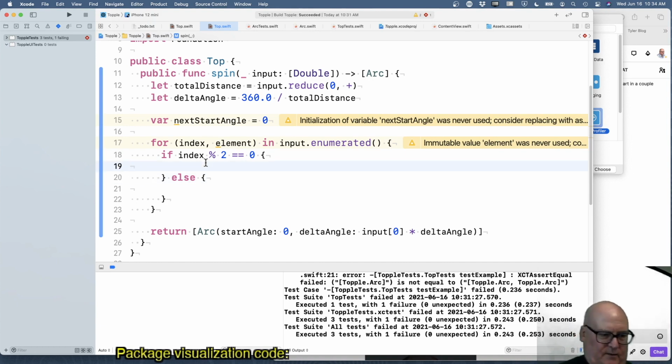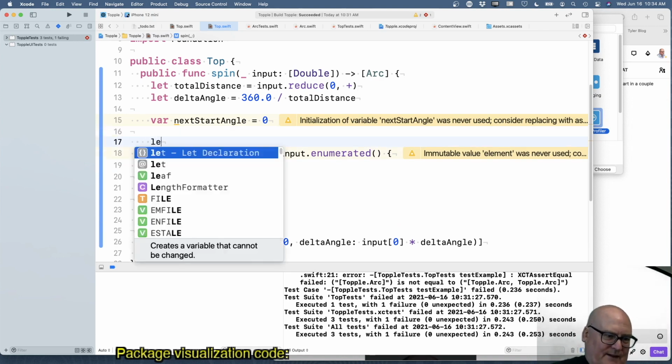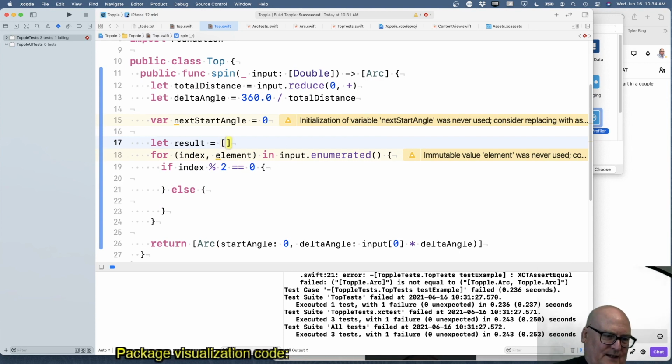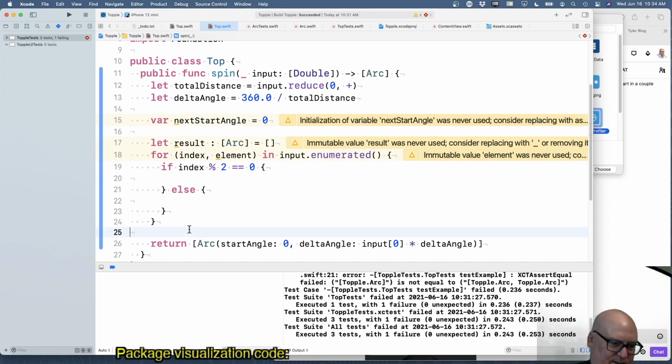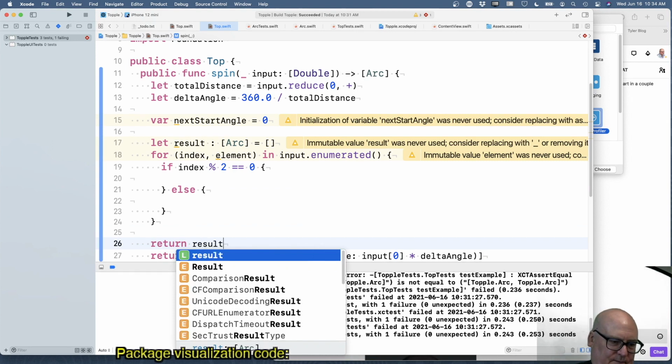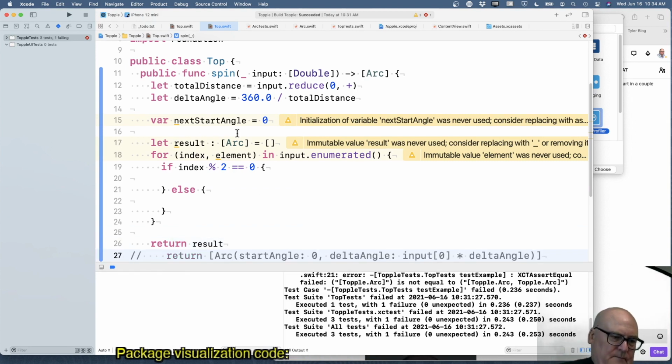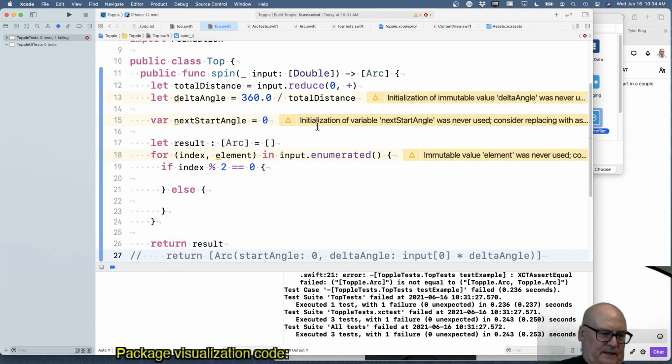I don't know. Let's get it right, and then we can debate the merits. But I have to do this too, and I don't know the type, so it has to be arc. Okay, so I have the index. Okay, this is return result.